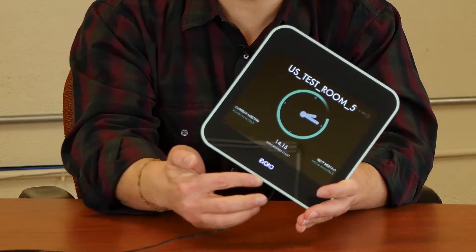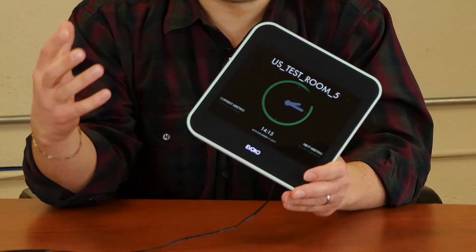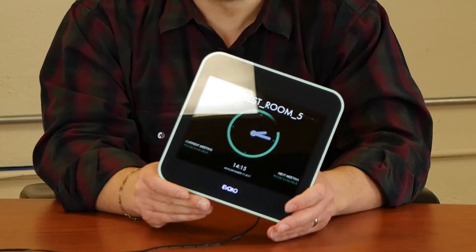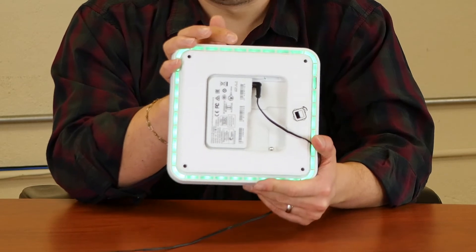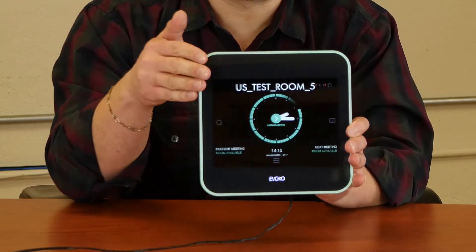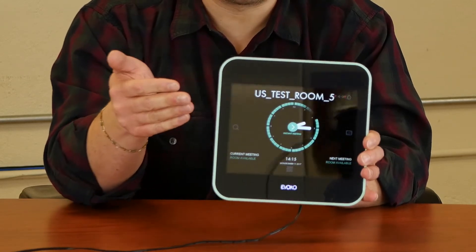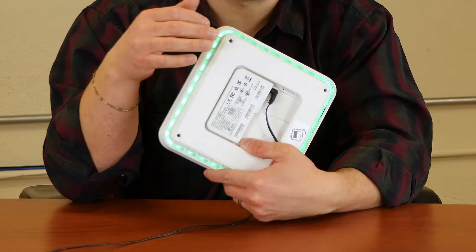In addition, around the outside edge here, it's lit up in green. Now I got a lot of lights on me right now, so it's a little tough to see, but it's also lit up on the backside too. When the room's booked, those are all going to turn red. So if you're looking at this from down the hall, across the room, wherever you are, you're going to see it lit up. And these lights on the back are going to light up the wall behind it.